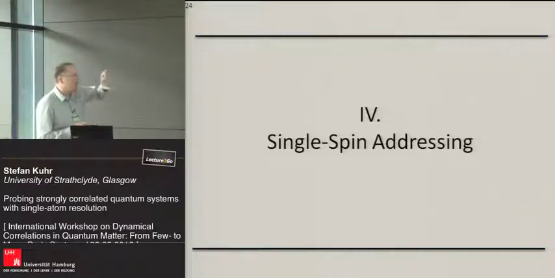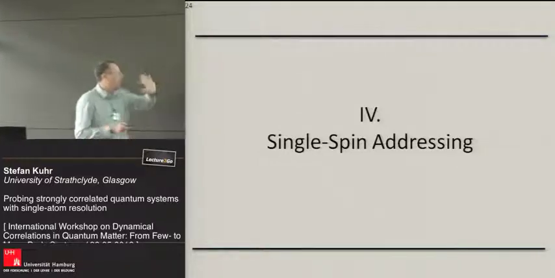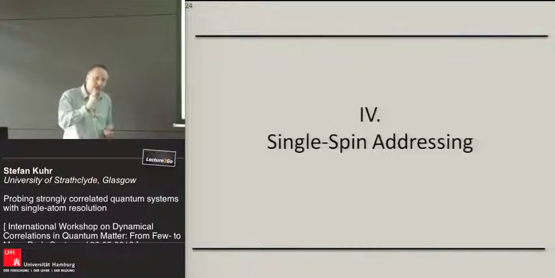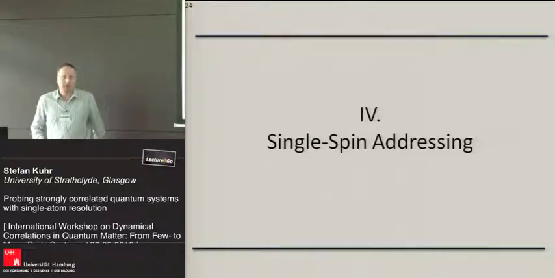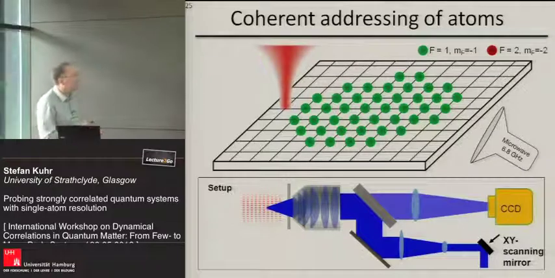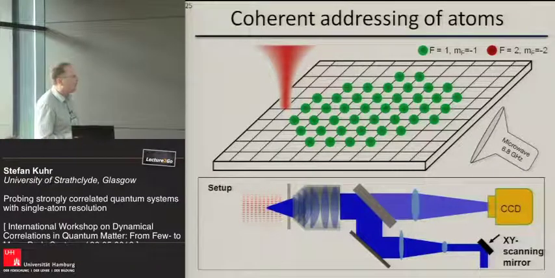I will start by showing you a technique for how we can address individual spins in the optical lattice, and then we will use this technique to deterministically prepare single spin impurities and see how this single spin impurity propagates through the system. For the single spin addressing, everything's already in place, so we have the high resolution imaging system, but instead of just using it for observing, we shine a laser beam from the backside of the imaging system and focus it onto individual lattice sites, and with that we create a diffraction limited spot size that we can move over the atoms in the optical lattice with the help of this two-dimensional scanning mirror.